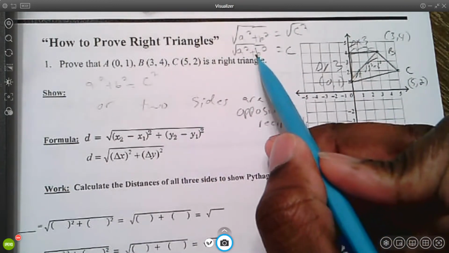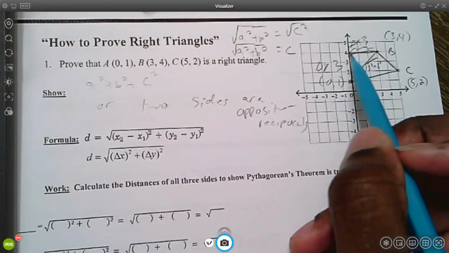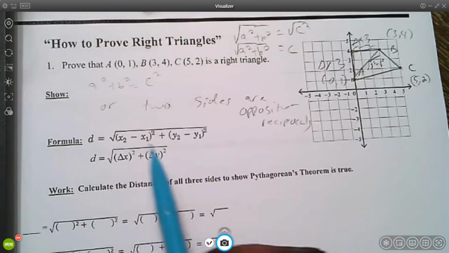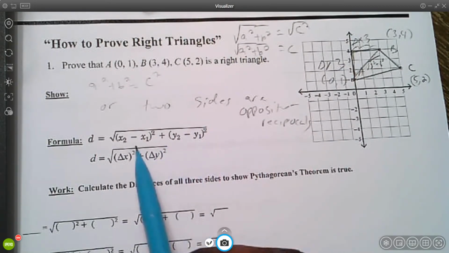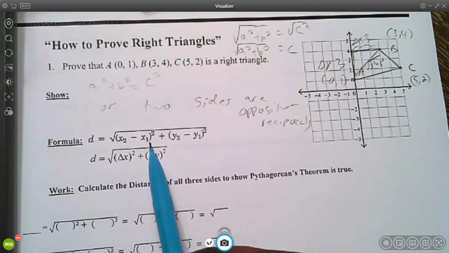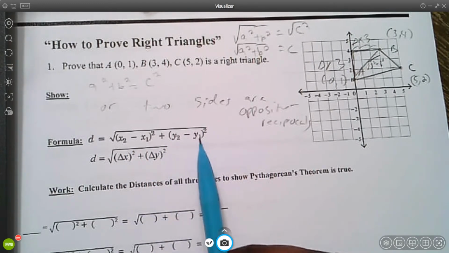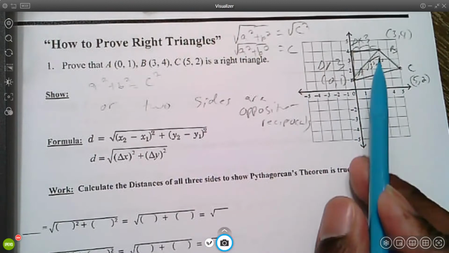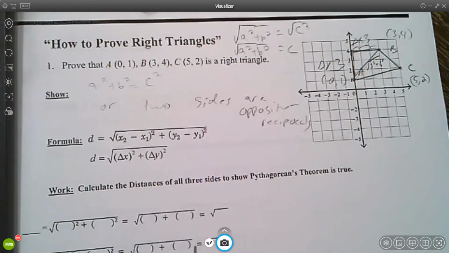So in short, a squared is the change in either x or y, and b squared is change in either x or y. So that's what this distance formula comes from. It's derived from the Pythagorean theorem. We usually call it x2 take away x1 squared, and then y2 take away y1 squared, because that's how you get the distance from one x to the other. You take the x coordinate here and subtract backwards. Well, that's how they're related to each other.